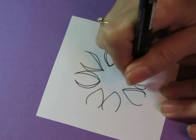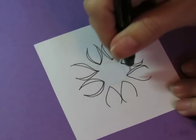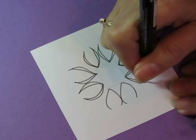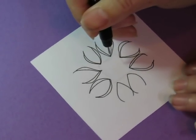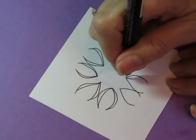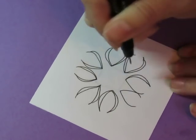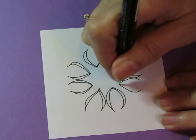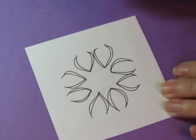They're all being done with the same steps, but none of them look the same shape. They're all sort of organic. That's cool. I want this one actually a little wider, so I'm going to do that one on the outside. Same with this one. Same with this one. One is a little bit wider. There.